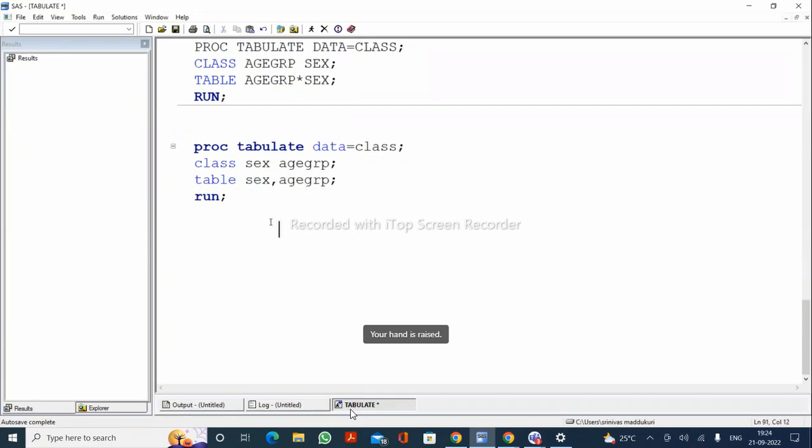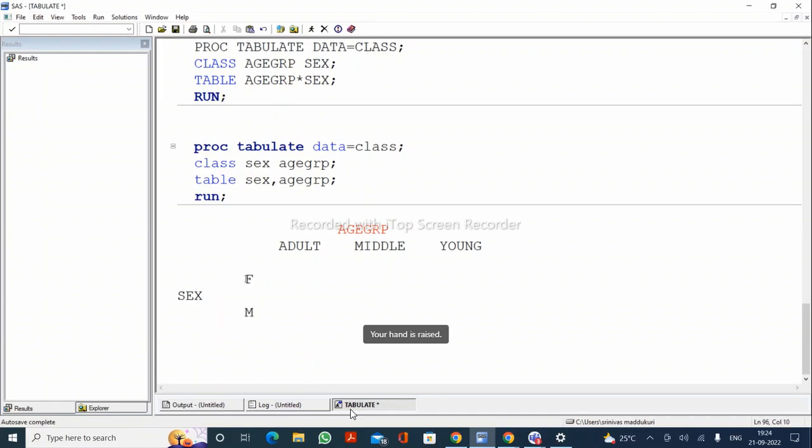Now see, say for example, we are going to have the age group here. Tell me how many types of age groups we have. We have adult, middle, and young. This is the column dimension. Here we are going to have the sex variable. Tell me how many types of sex values we have. We have female and male, and then we have a capital M.